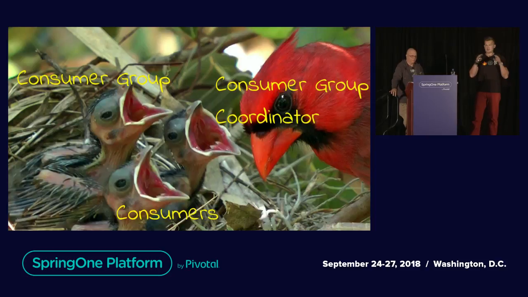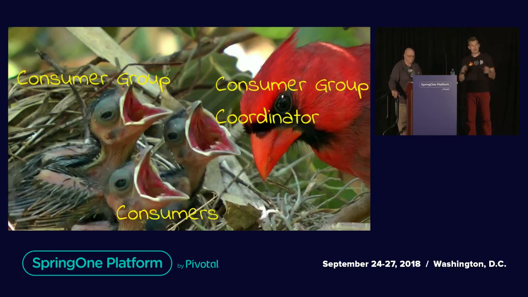So Mummy-Bird will stop the process of feeding and rebalance the rest of the partitions, aka yummy worms. And after that, it will see that this topic has 10 partitions. We have 4 consumers now, and we will rebalance them. So interesting thing here, let me ask the audience. Let's have some conversation. How do you think, what's going to happen if Mummy-Bird has 10 partitions, but you have 11 baby birds? What's going to happen?